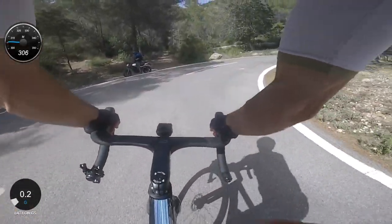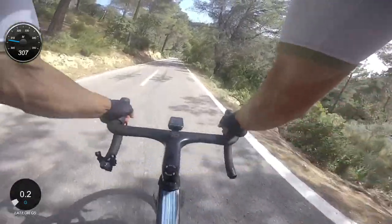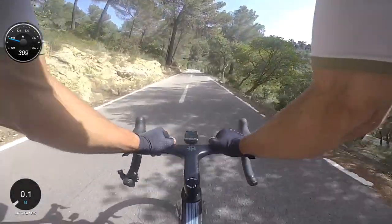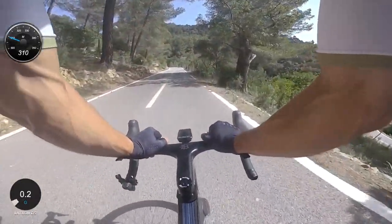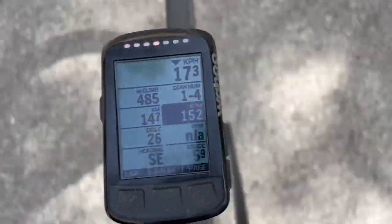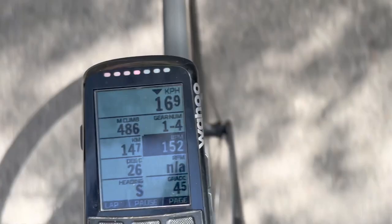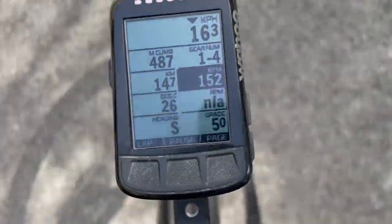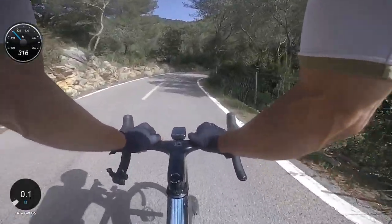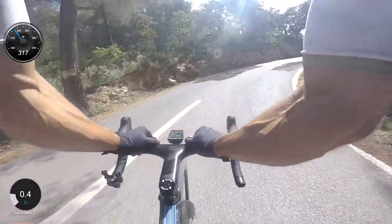So while I'm going back up for my next run, just a few words on the Ostro. It's a good bike, it's definitely fast. I still think that the S-Works Tarmac SL6 that I have pips it on handling. I feel like I can just do a little bit more on the S-Works. I can't quite work out why that is. But this is a great bike. As soon as you get above 40 kilometers an hour, you can definitely feel that it wants to go, which is a nice, fun feeling to have.